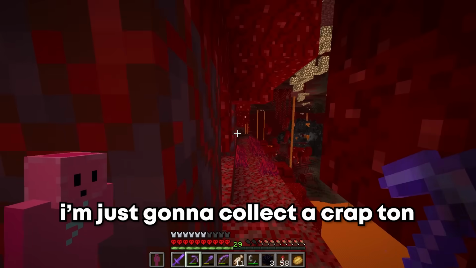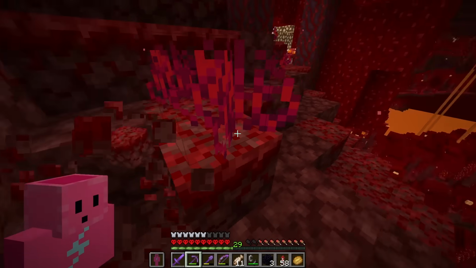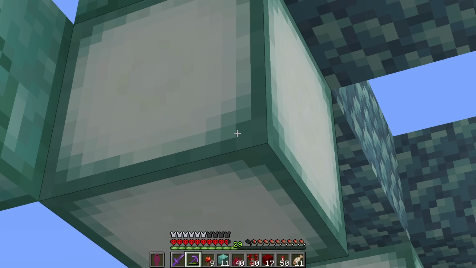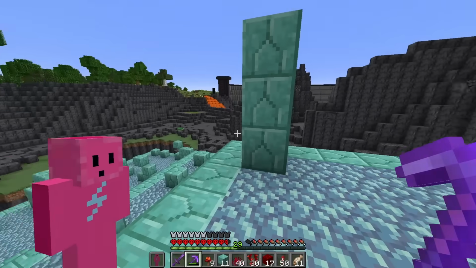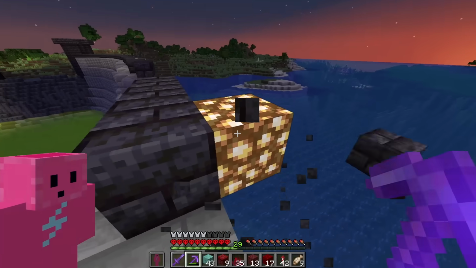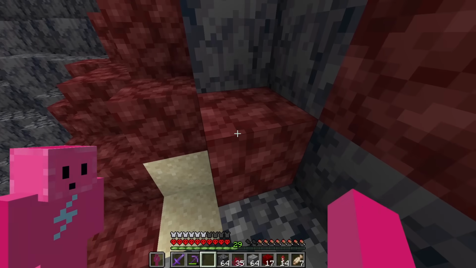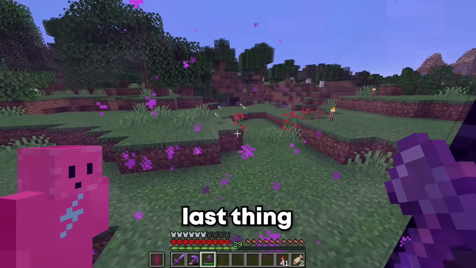I'm just gonna collect a crap ton of crimson stuff and then place it randomly on my build and hope it looks good. That's what I've been doing the whole time. I destroyed one of the lecterns with a silk touch pickaxe, but I didn't get anything back. Okay, yeah, I think this is definitely looking better. I also destroyed parts of the dam to make it look ruined, and then added some red accents throughout the build. I need one last thing.